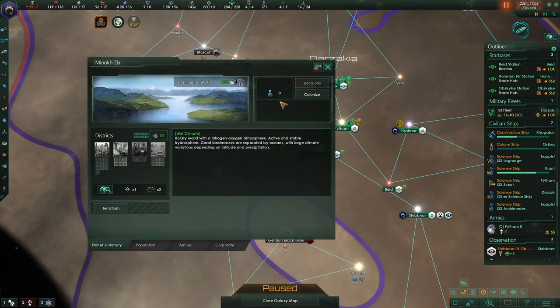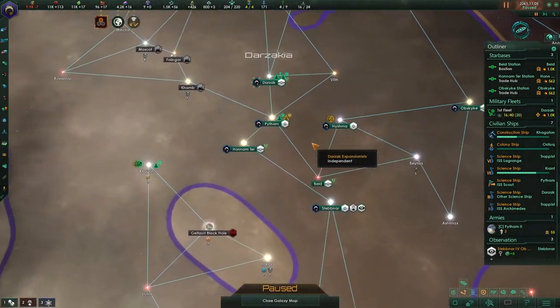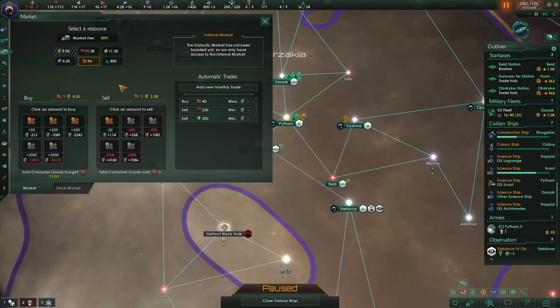Terraforming. Yeah, so... Where is that at? Hold on. I'm going to have to. I need to buy some, don't I? This cost me $2,000 to buy 500.